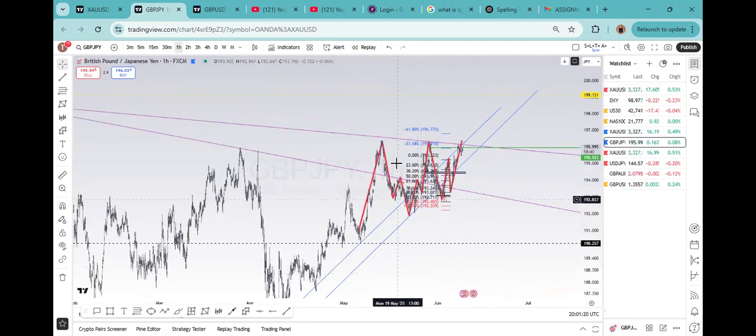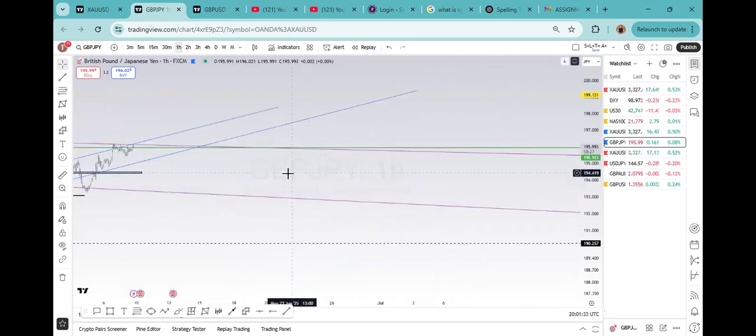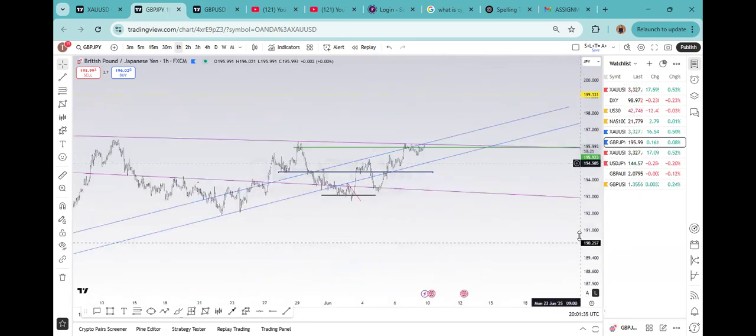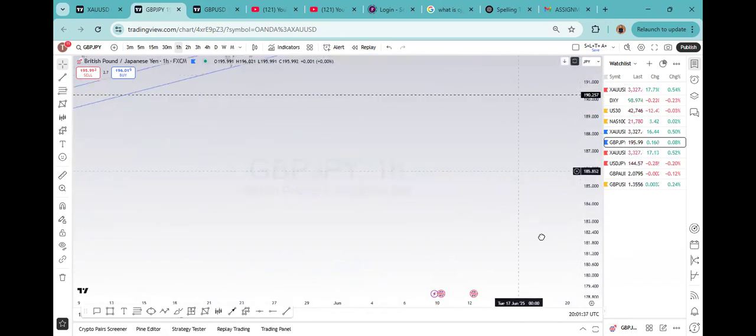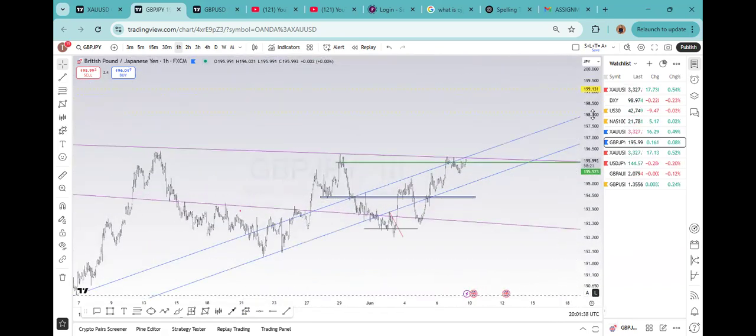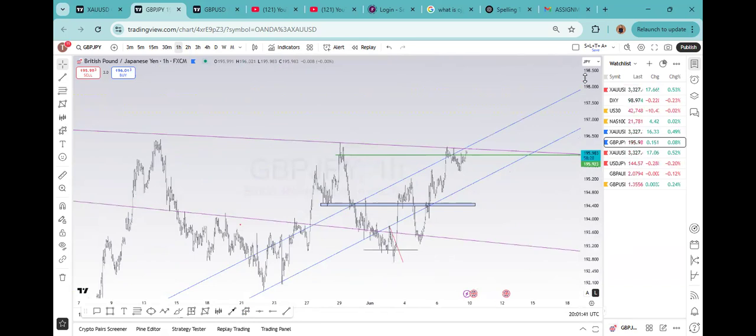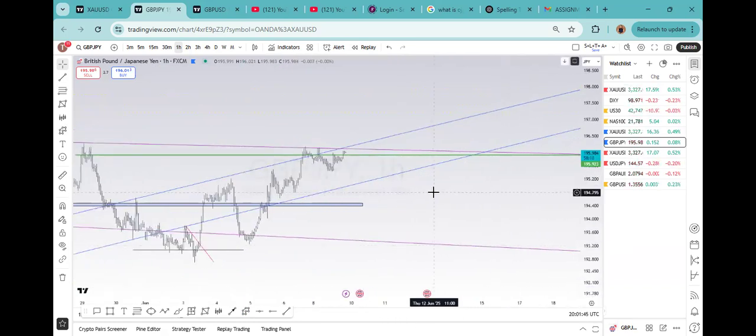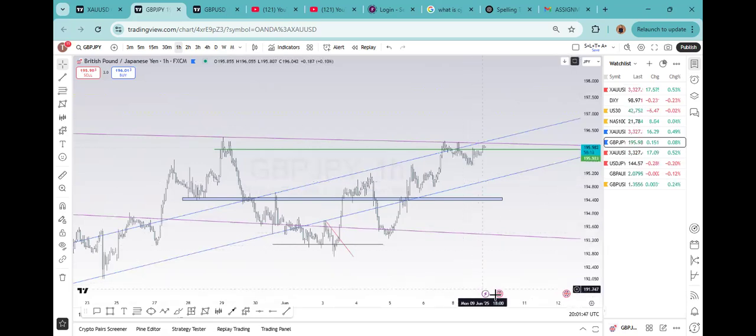Just knowing what price is doing is a lot of pips. So you just follow the reading of price. That's why I really don't teach strategy or like that. You have to be able to read price. You have to be able to read what the structure is doing. You have to be able to read what the momentum is saying at that particular time. Okay. So basically that's it.